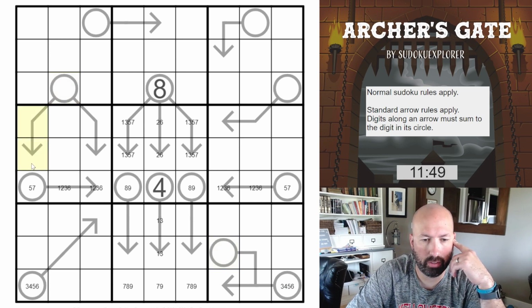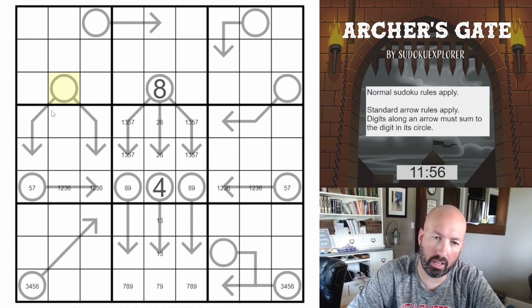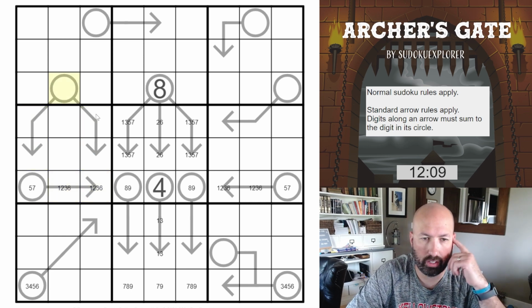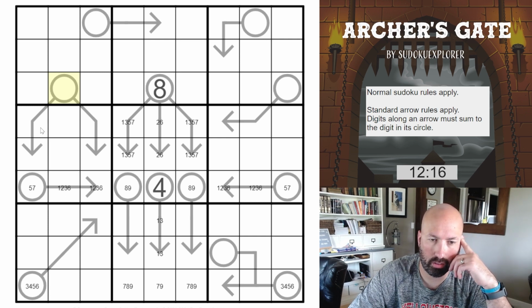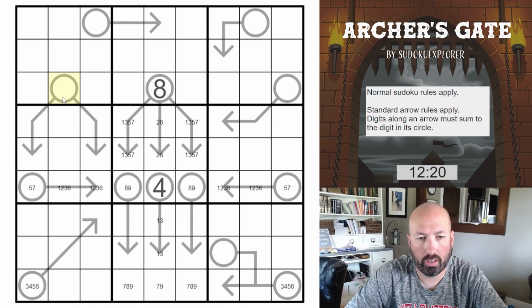Okay, is there anything we can do up here with this one? So this can't be 8. Could it be 5? So it'd be 1, 4, and 2, 3. But no, because this one has to be either 1, 6 or 2, 3, because it's the 5 or the 7. 1, 6 or 2, 3. So you can't do 5 here. Can you do 6? You'd have 1, 5, and 2, 4. Nope, because you'd be using the 1 and you'd use both the 1 and the 2. So this can't be 6.